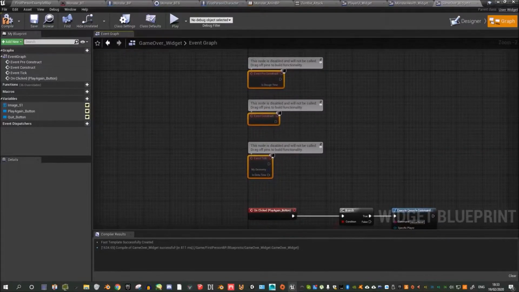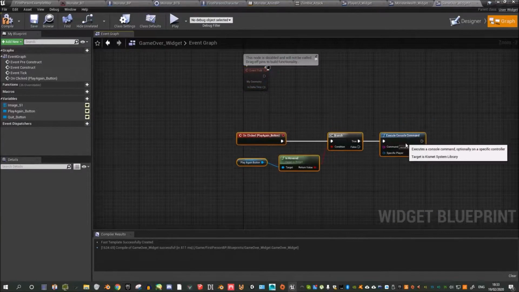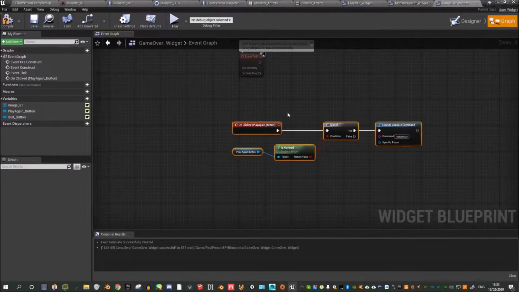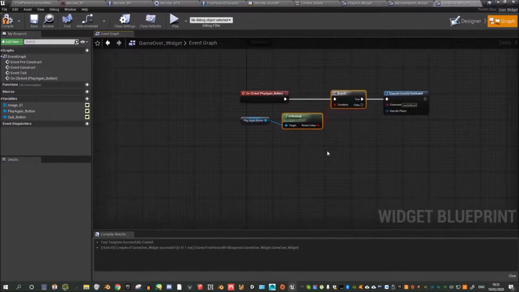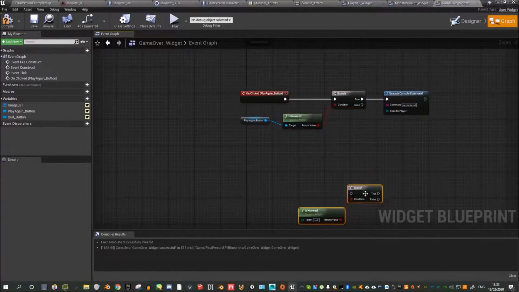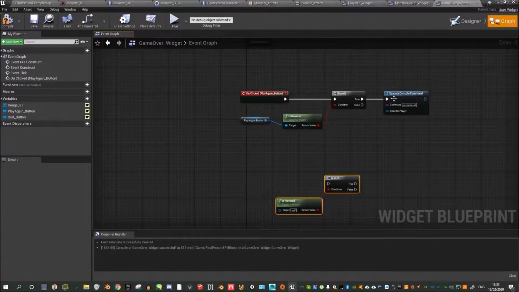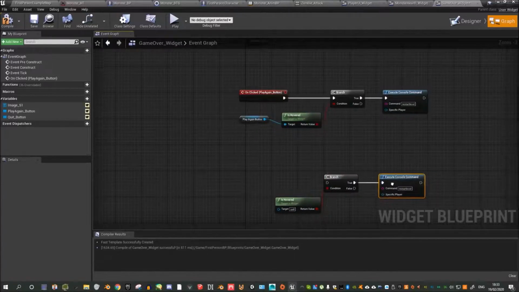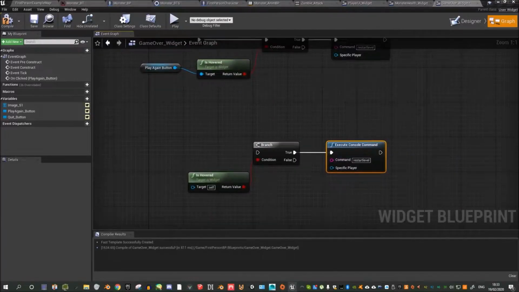You can ignore those. Let's copy these two and paste them down here, because we're going to do the same thing again for quitting. Only difference is that when you quit, you just quit. Q-U-I-T. Quit.